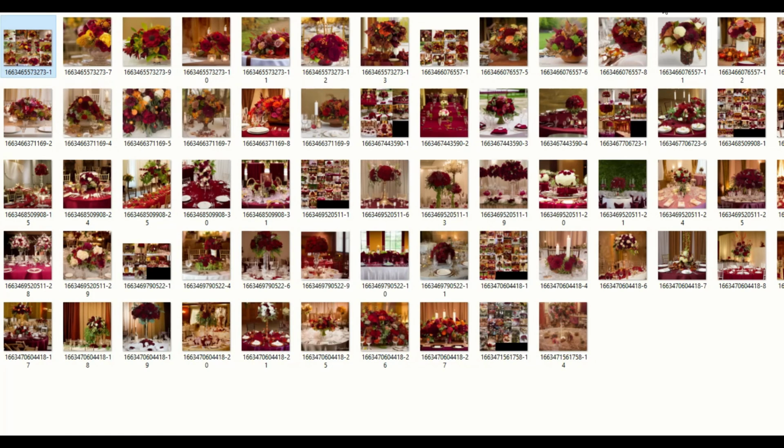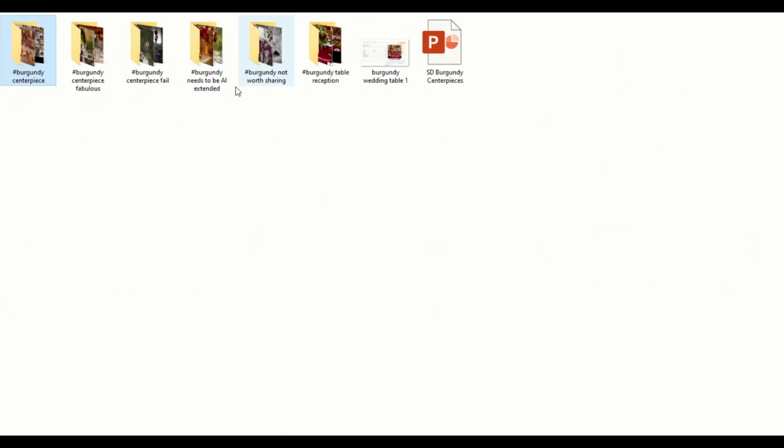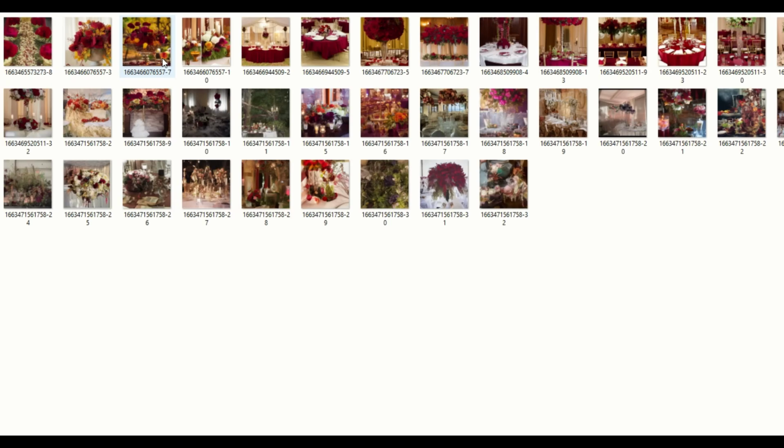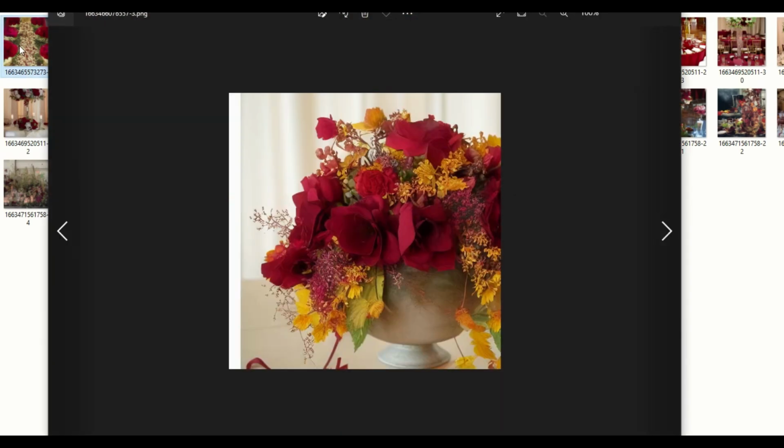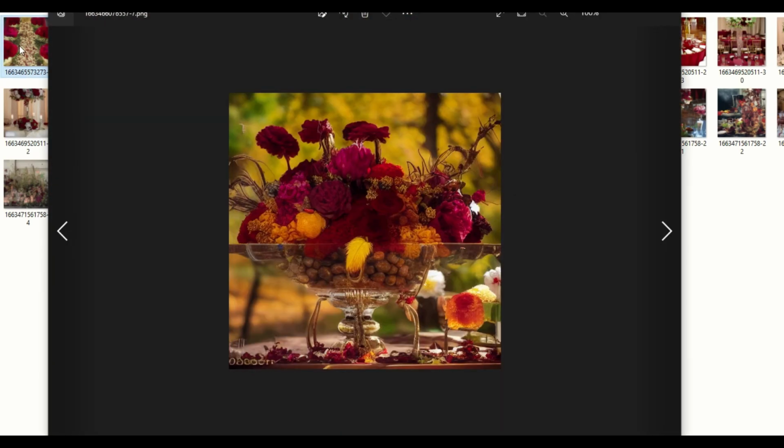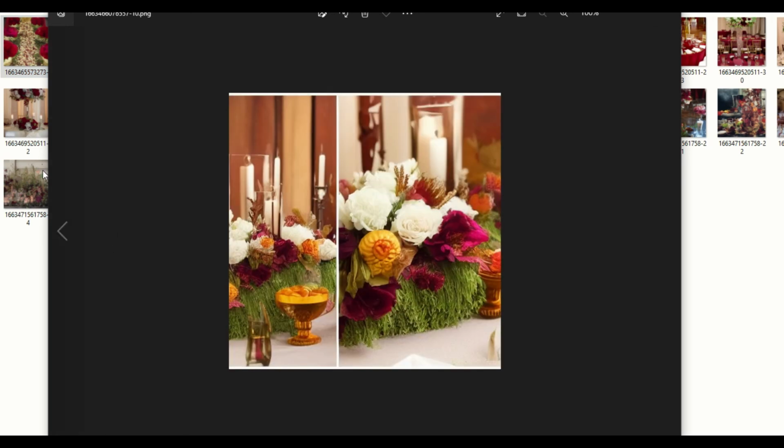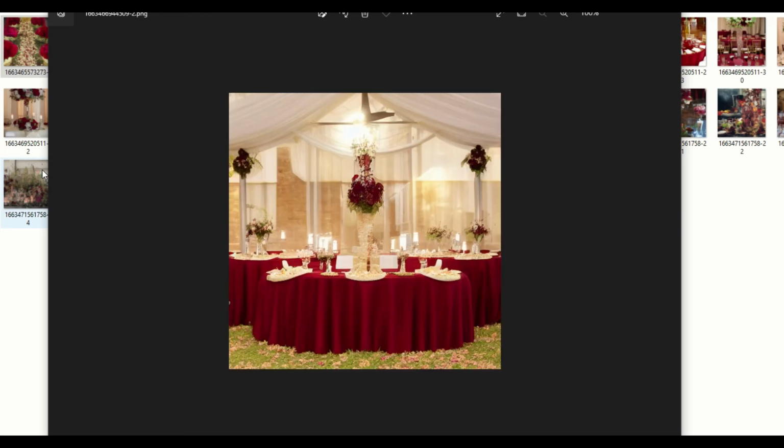So those are what I would consider to be our run-of-the-mill pretty burgundy centerpieces. Besides the many, many that are not worth sharing, I do want to make sure we weigh in and say not everything is beautiful and glamorous. There are plenty of fails. The AI is still learning. So things like this, where the bottom half of the image, I don't know what's happening, but something went wrong. We get quite a few images like these that look like they're out of a magazine, where it's got that split, almost collage look on them.